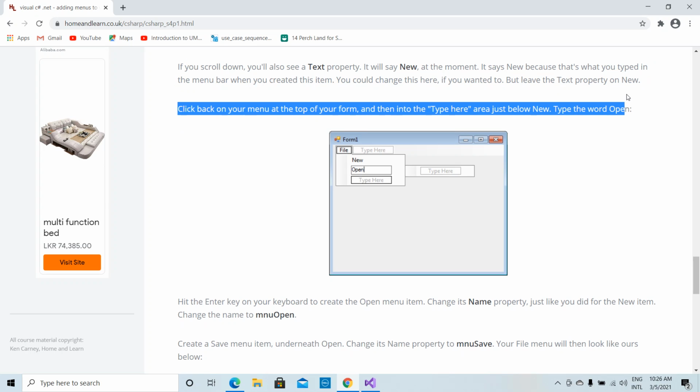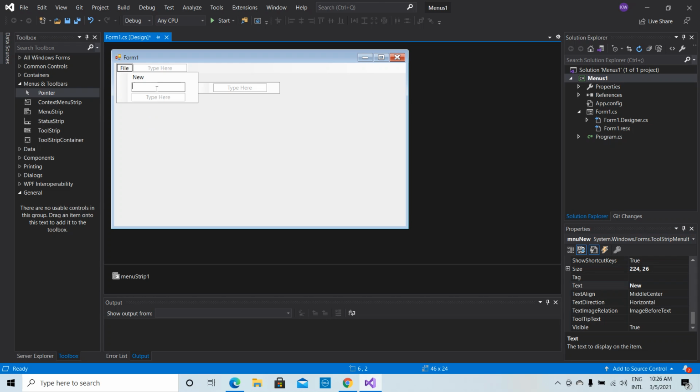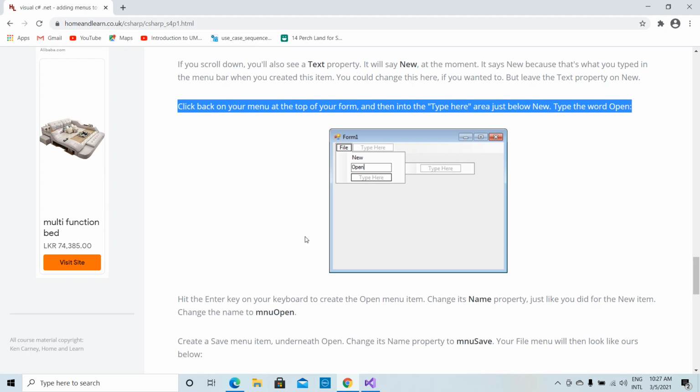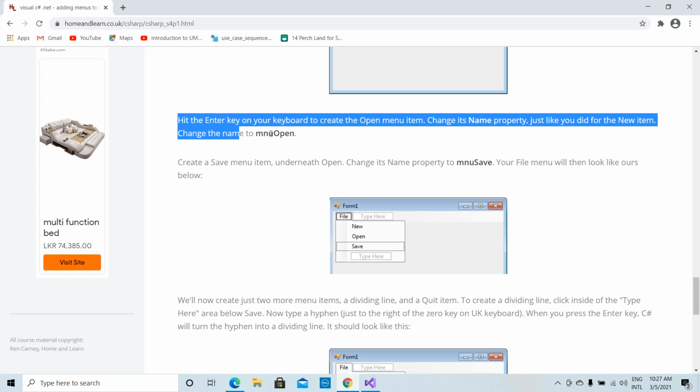Click back on your menu at the top of your form and then into the "Type Here" area just below New, and type the word Open. Now we are going to add the item Open and then press enter. Hit the enter key on your keyboard to create the Open menu item.